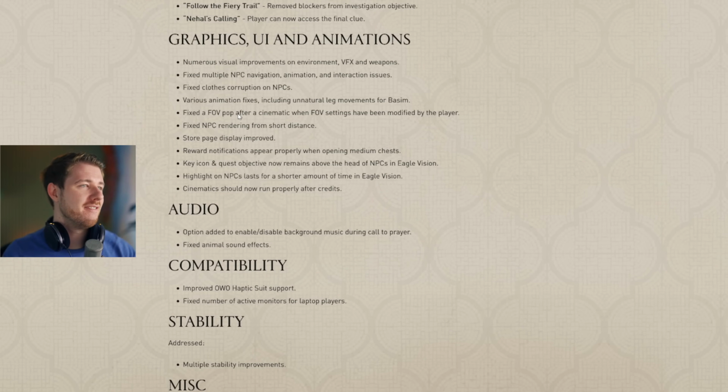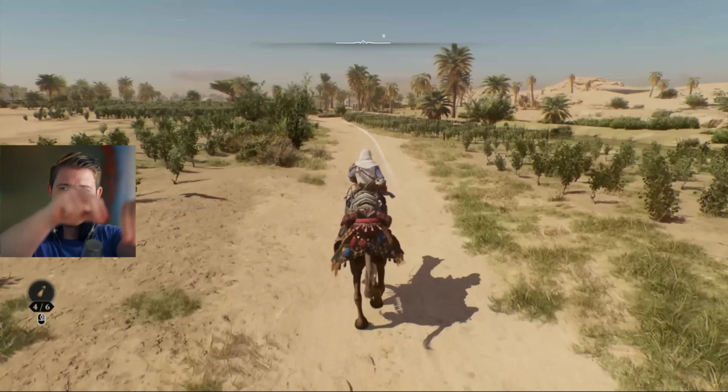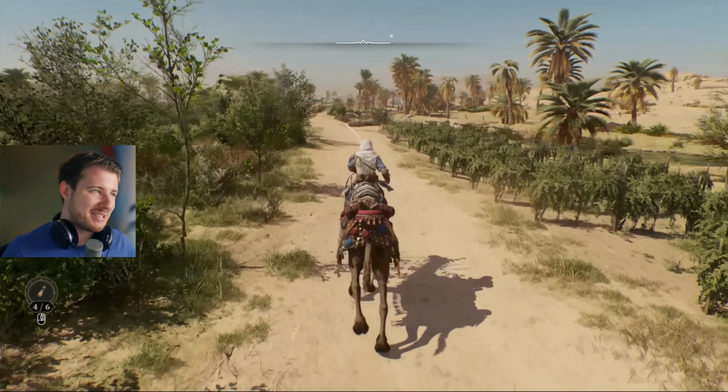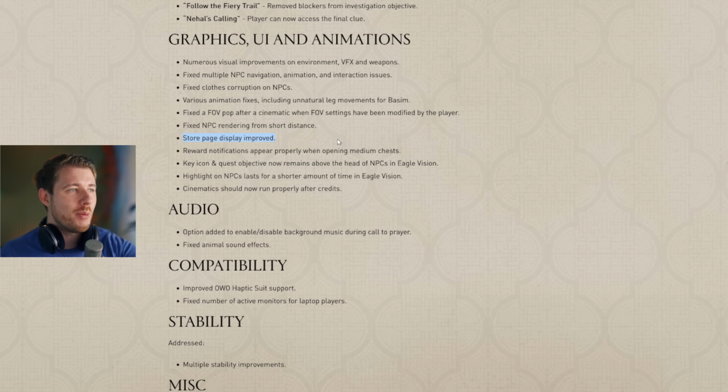We have various other fixes, FOV slider bug, NPC rendering from short distance. Okay, that is a huge problem, like an NPC popping up, having the eyes render in, having the clothes render in. Oh man, that gets me out of the game, of course. That should be fixed. Same goes for the store page display.